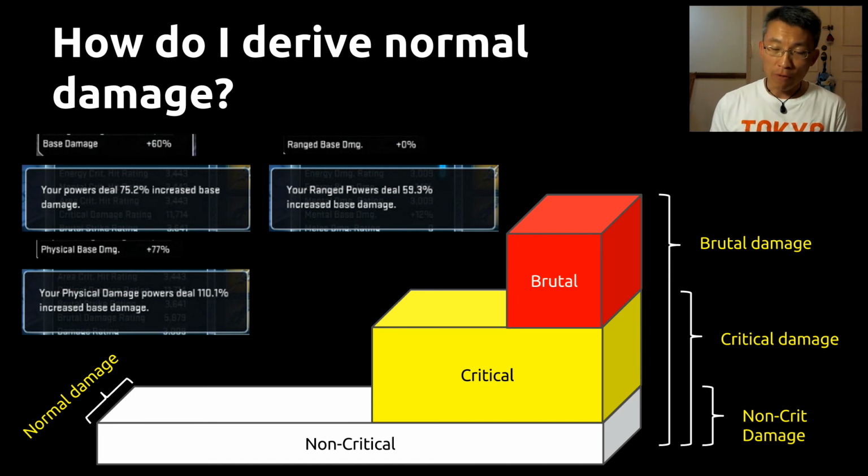Base damage is derived by plus fighting, for example, because each rank of plus fighting gives you 3% of base damage over the base. So when you see 60% there, it means that my normal damage is 100% plus 60. So instead of doing 100% of damage, I'm doing 160%, added on to the base, which is 100%, right? 160%. Then they'll tell you that your power deals 75.2 increased base damage.